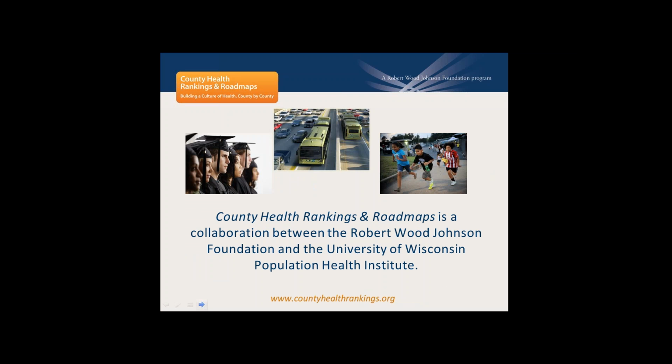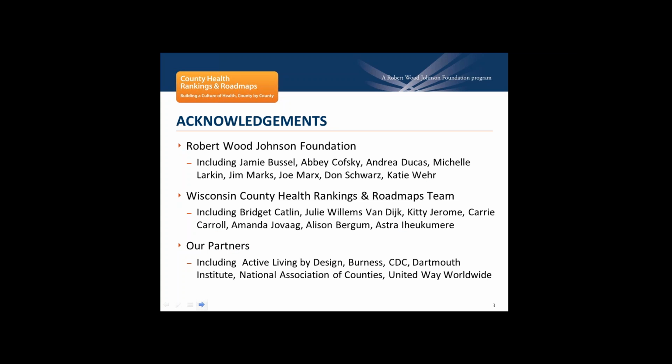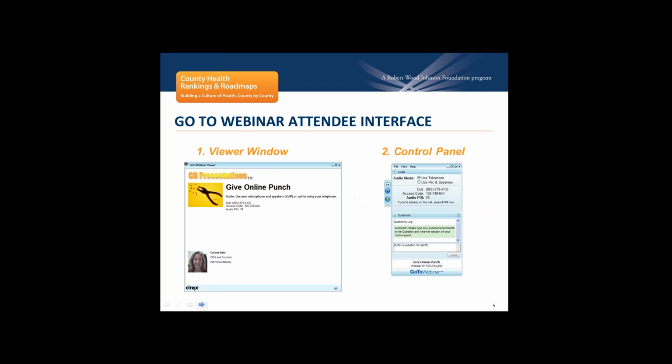First, we'd like to acknowledge the important relationship we have with the Robert Wood Johnson Foundation. The County Health Rankings and Roadmaps program is a collaboration between the Robert Wood Johnson Foundation and the University of Wisconsin Population Health Institute. As with many of you, this program is the result of the contribution of many partners, including those listed here.